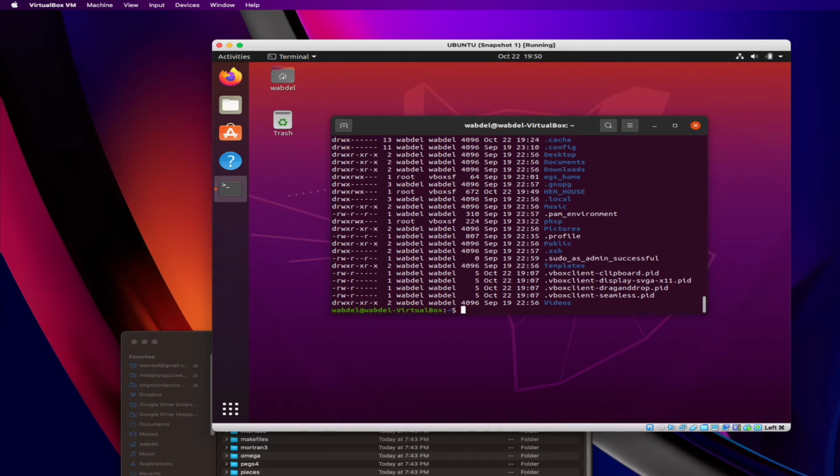We need to now download the graphical installer. It's not necessary to install EGS using the graphical installer, but I think it's easier for a lot of the users. So we will need to grab it and get it on our system here. Okay, so what I'm going to do now is something reverse of what I've done.